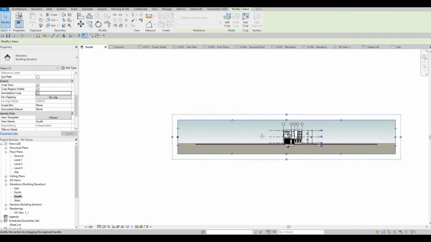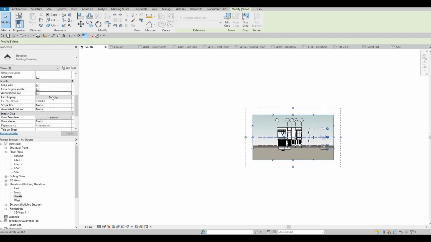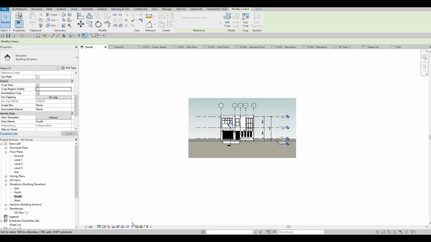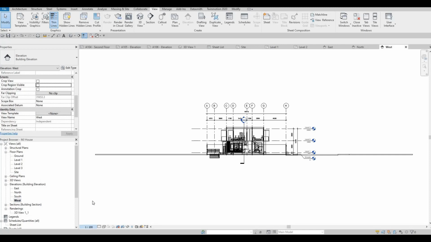And then after that, go to the properties in order to check all of those crop views and annotation, and then after that uncheck the one in the middle and you're ready. Make sure the scaling is changed as well so that everything follows along and all of them are consistent with the sizing.